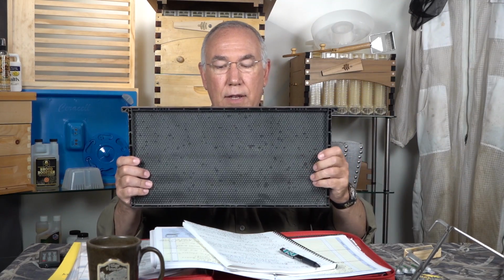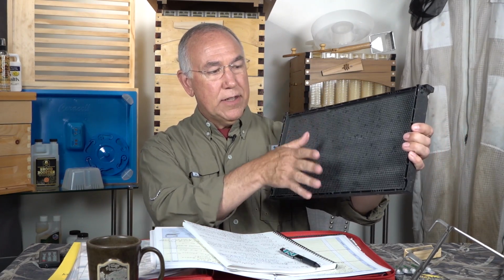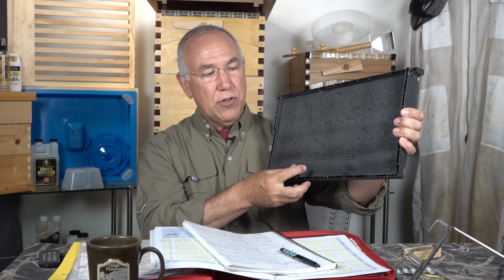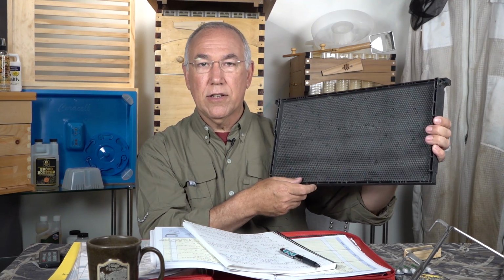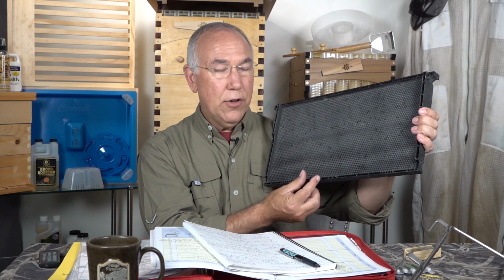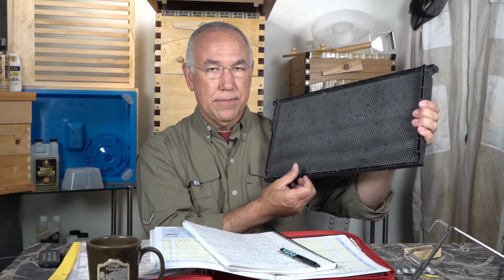Swarm cells are queen cells that are larger than normal cells, larger than drones. If you're looking at the frame, and let's say this is all drawn out with comb and this is a brood frame, down along the edges, along the bottom, you'll see clusters of larger cells that look like planter's peanuts, the shell. And those are swarm cells down here.